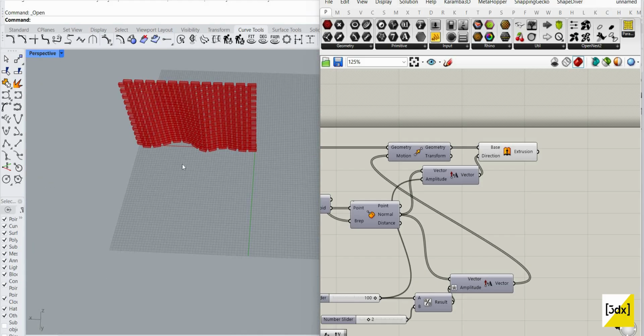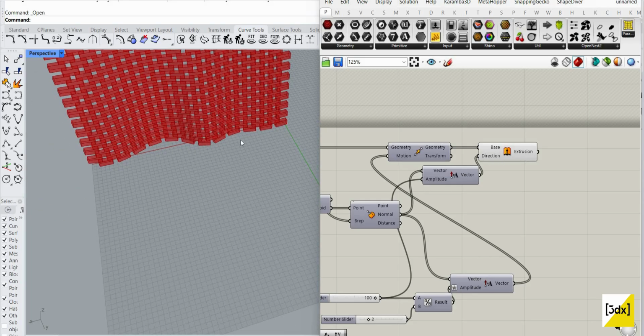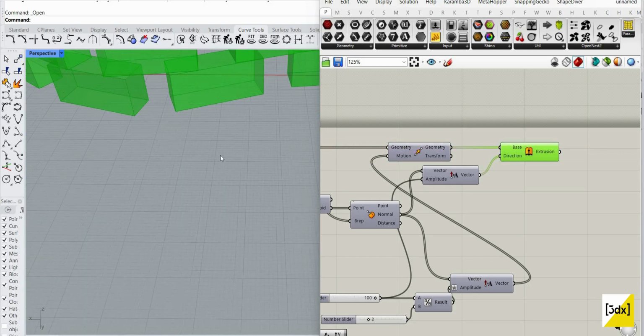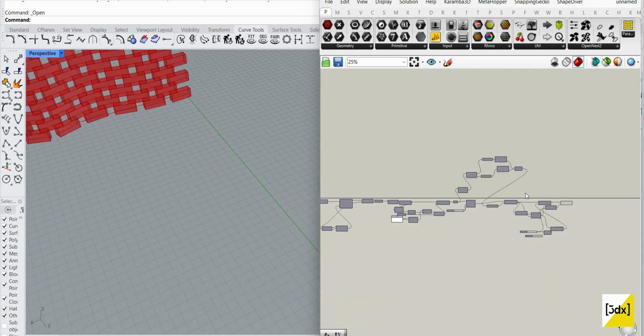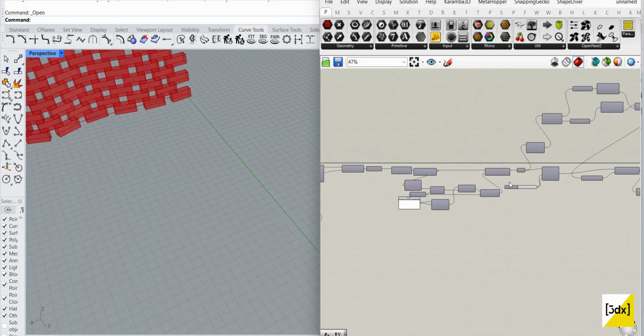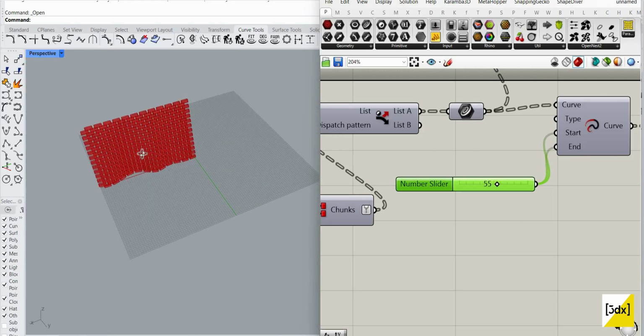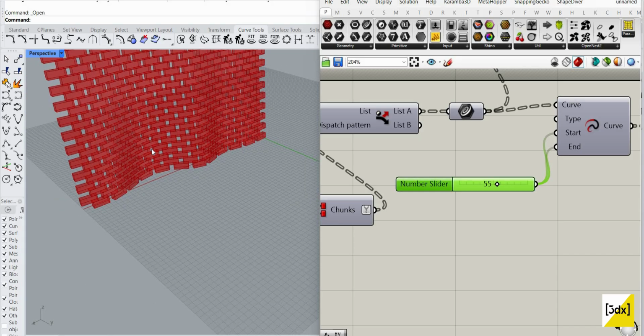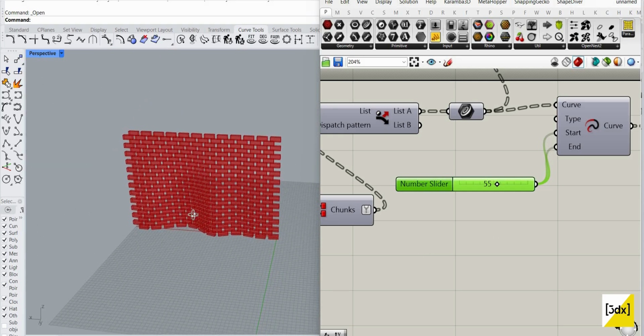It's aligned to the curvature or center, like the surface center, which is cool. But it's up to your call. It's your requirement. This is just a basic thing. So now you can extend if you want, like 55. So the thing is, if you have a brick size and if you want to do a real scale size, you need to consider the gapping, consider the curvature, these things before you work on the Grasshopper script. So in this case it works fine for me.